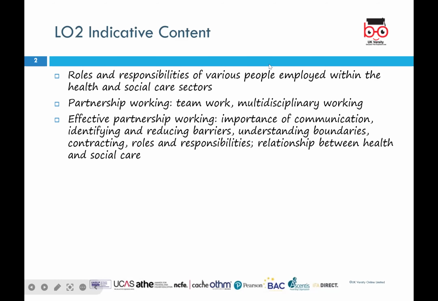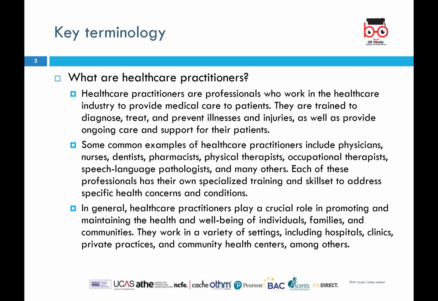In today's session, we'll talk about the roles and responsibilities of various people who are employed within the health and social care sectors. We'll talk about different partnerships, such as team working, multidisciplinary working, effective partnership working. What is the importance of communication, identifying and reducing barriers, understanding different boundaries that people have, whoever's involved in the care. So it may be caregivers like you, or people who are under your care. Contracting, roles and responsibilities, relationships between health and social care. I hope my screen is visible to you and it's clear enough.